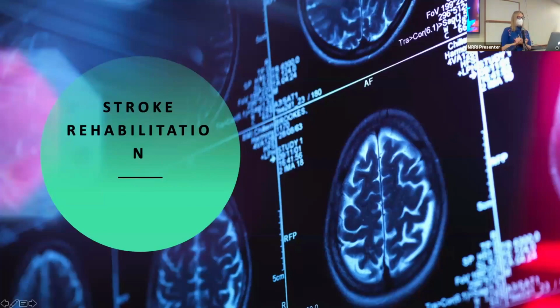So, stroke rehabilitation. From the CDC, approximately every 40 seconds, someone experiences a stroke. In fact, over this next hour of lecture, about 20 people will die from a stroke in America. From our perspective on outpatient physical therapy here at Moss, the majority of our patients with a neurological deficit do suffer from stroke. So that's our largest neurological population.